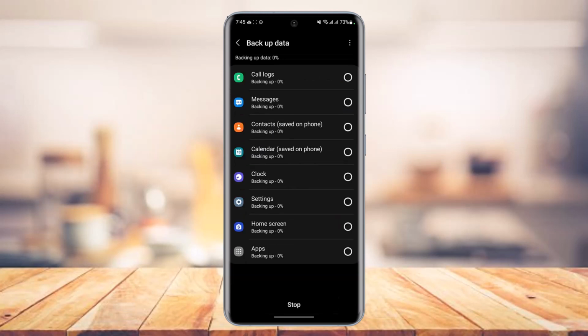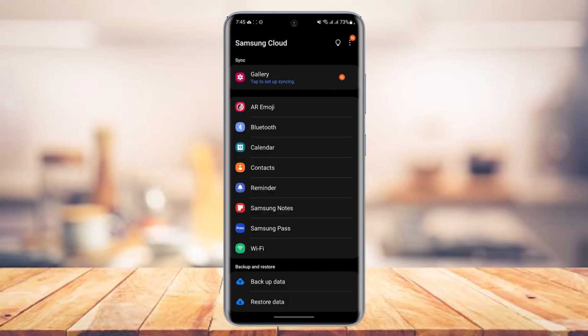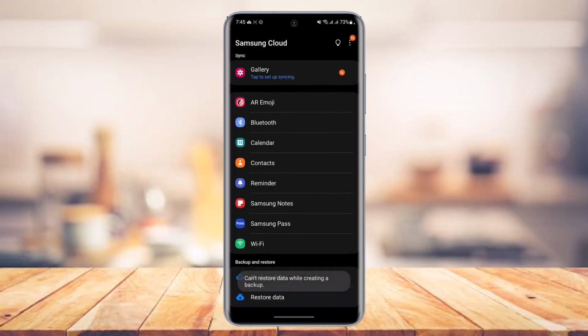What this does is it is going to go ahead and back up all of your messages data and other data that you've chosen on your account, and whenever you log into that account from other Android devices, you can come back and tap on the Restore data button. It will let you select a time frame and then you can go ahead and restore that.